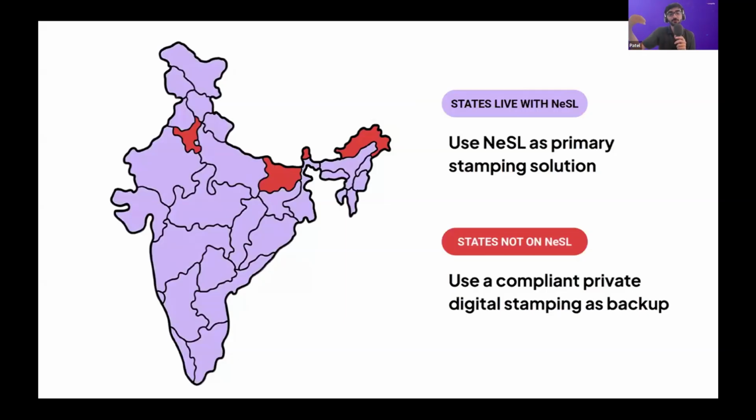What we are recommending for many lenders is look, use NeSL across all your key states because NeSL is available in these states, and use our in-house stamping system or any other system that you want to use as backup for the states where NeSL is currently not present, right? As soon as NeSL goes live in these states, we will notify you and you can switch over. But fundamentally, the key takeaway from this is do not stick to physical stamping and delay your NeSL implementation simply because of a temporary gap in 3 to 4 states. Right. So that's the third reason.